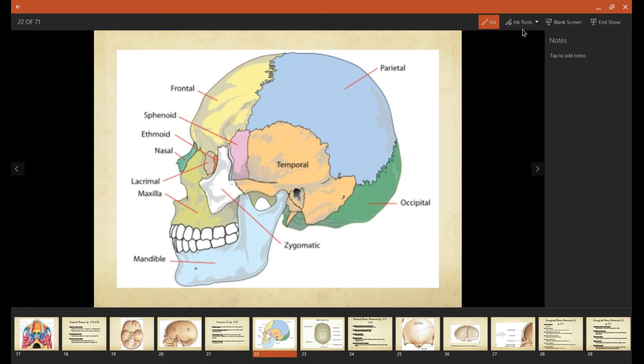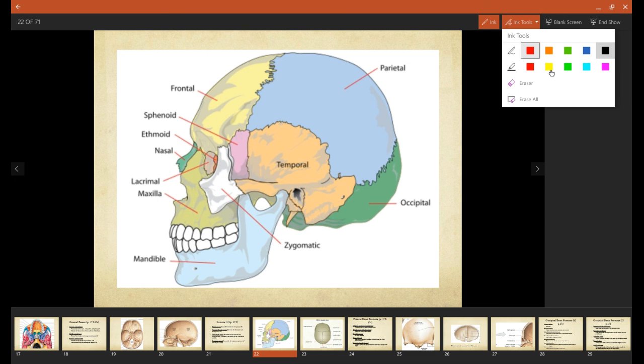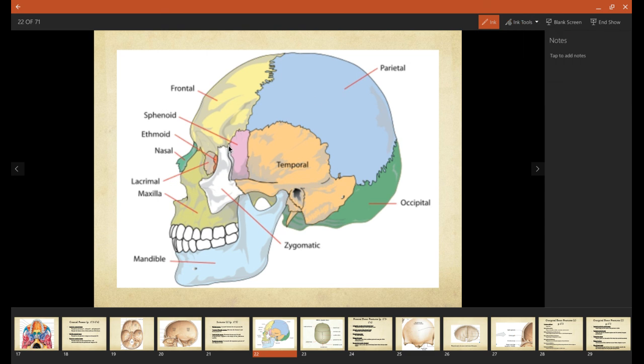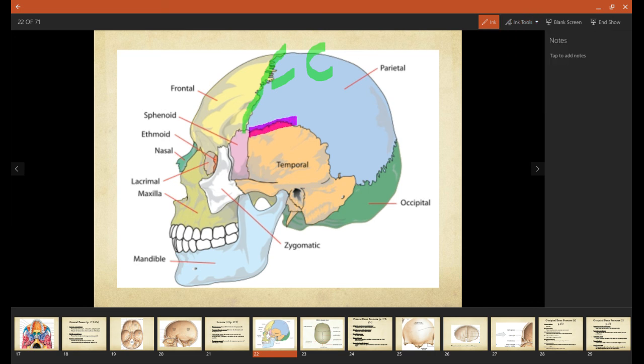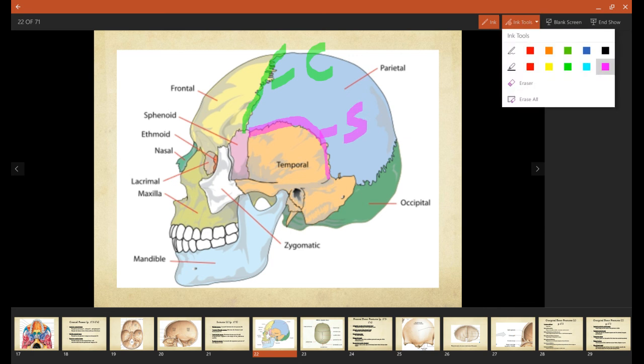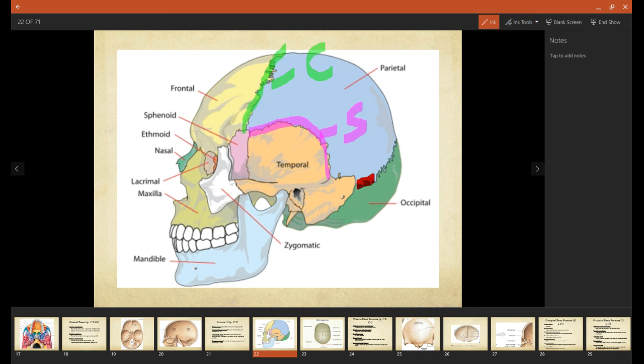So as we look at our picture, again, we have a good model with different colorations. So first off, our coronal sutures between our frontal bone and our parietal bone. So we can see half of it right there. And so I'll annotate that with a C for coronal. We can also see the squamous suture as it surrounds the squamous or flat portion, which is this part of the temporal bone here. We'll call that S. And then we can see part of the lambdoidal between the occipital bone and the parietal bone.